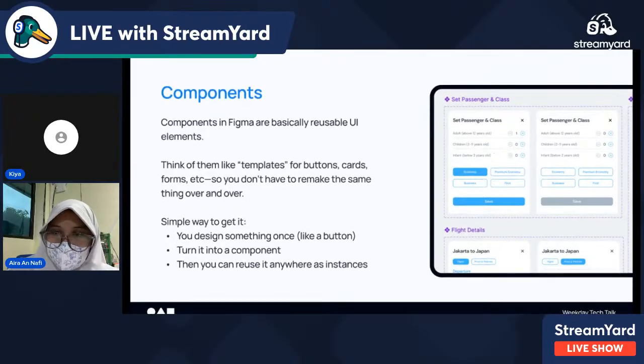Basically, if I make this into a component, I can use it later on. What I mean by that is that I don't need to copy and paste anymore. I just need to search up set passenger and class, and then the component will show up. So that's the simplest way I could explain components.